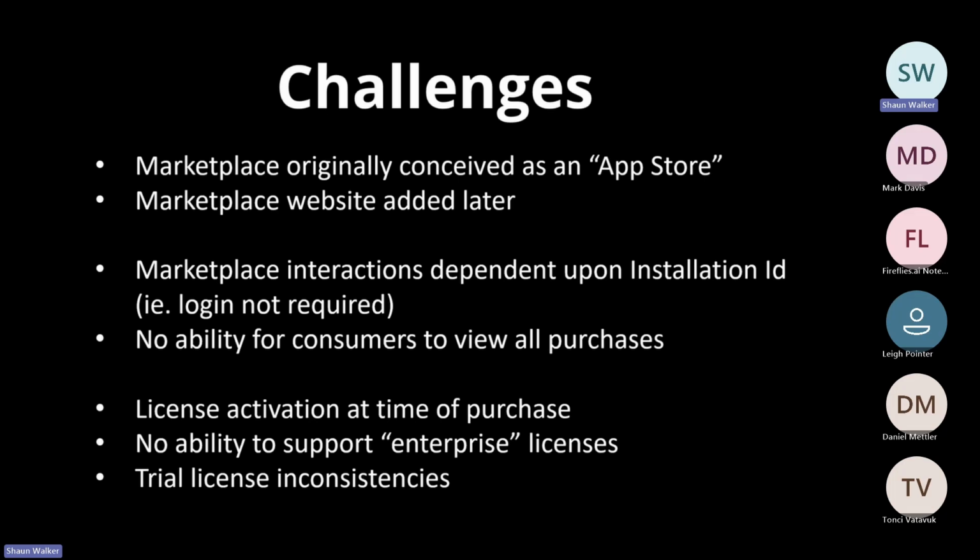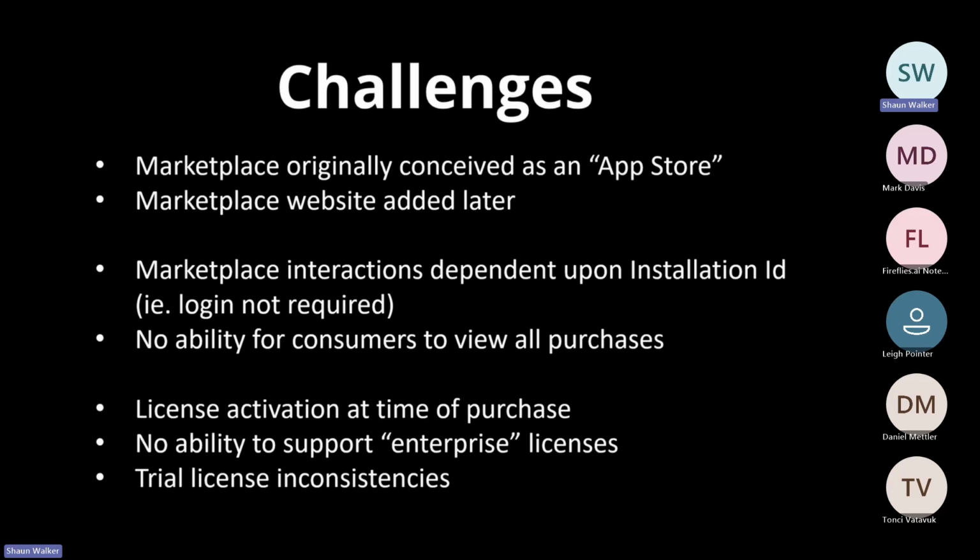Sometime after the marketplace was launched, the marketplace website was added, meaning it had a home page where it displayed the list of the products. But it was not intended, I guess, at that time to be a storefront, where you would navigate to the marketplace directly and purchase products directly. Over time, obviously, there was some feedback that people wanted that kind of capability, so additional features were added.